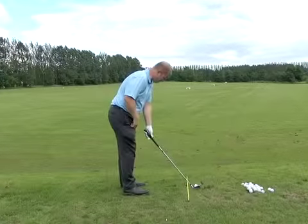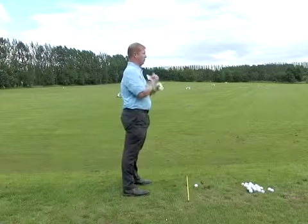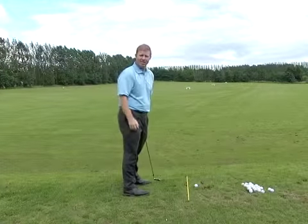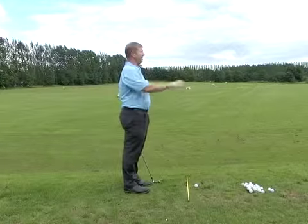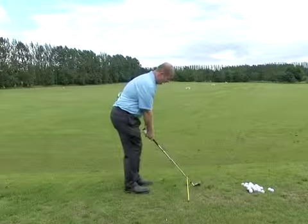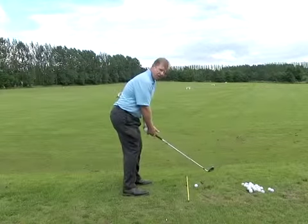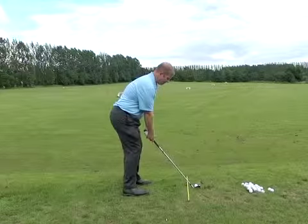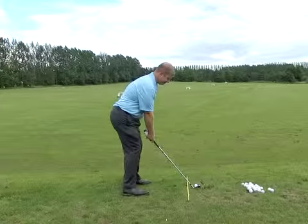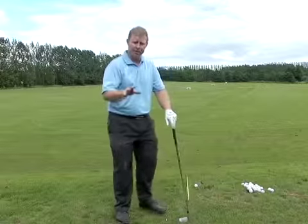So it's important that when I get this position, I make sure that everything is nice and square. Again, I can utilize it as I've done with my grip, starting here, looking out in front of me, making sure that grip is good, and then bringing it down, checking my toes, my knees, my hips, and finally my shoulders, so that I'm in a nice square setup. Quite a brief little video today, but I think that'll help you a lot.